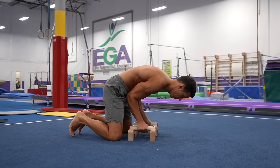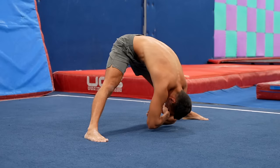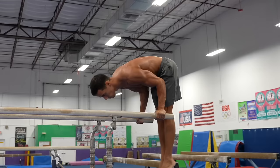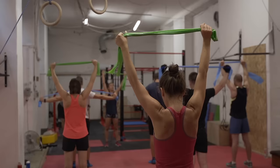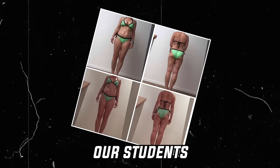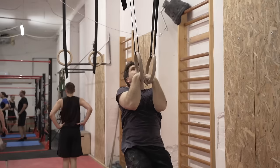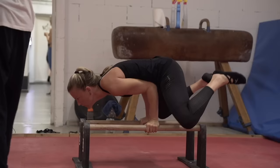You can vary it by deciding how much time you want to spend on each part. I recommend always including warm-up, joint preparation or prehab routine, and stretching in your workouts. You can freely adjust how much time you spend on different skills and strengthening exercises — you can do both in one session or focus on just one. For the vast majority of people aiming for longevity, health, strength, flexibility, coordination, a satisfying physique, and possibly a few impressive gymnastics skills, this division works perfectly. Now let's take a look at what each block includes.